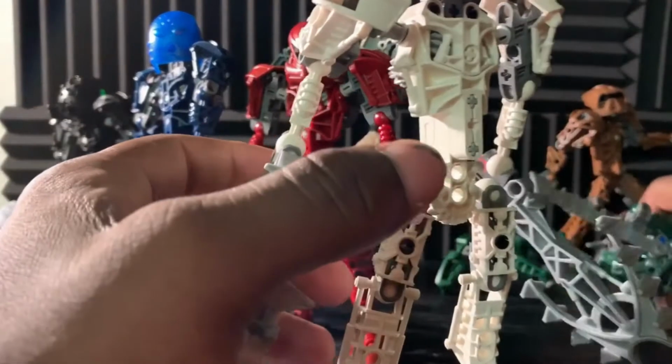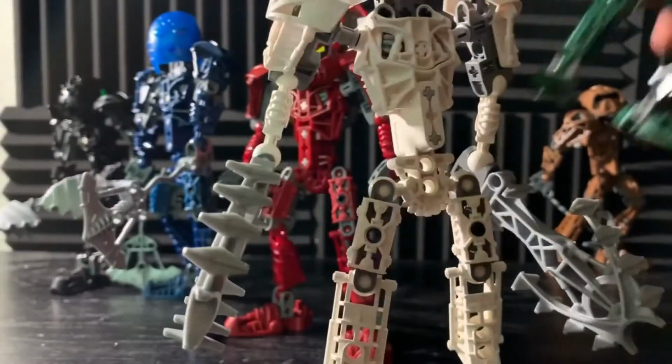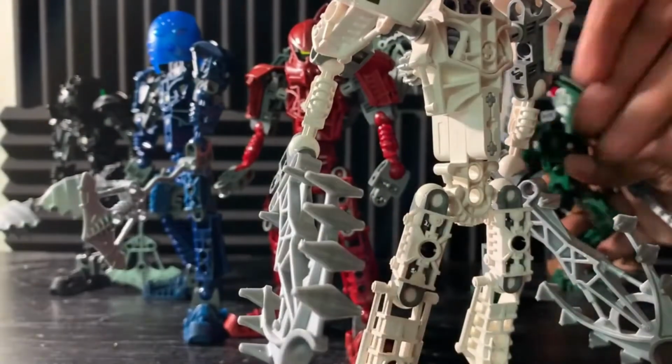Okay. No, Matau, what are you doing? Oh God, I'm trying to put him in all pretty little positions. I was trying to make him look pretty.